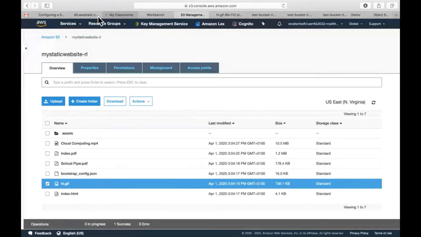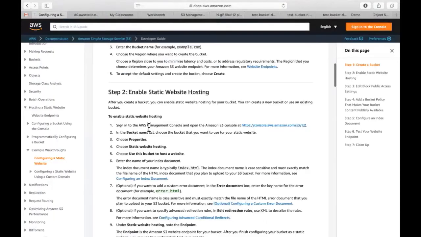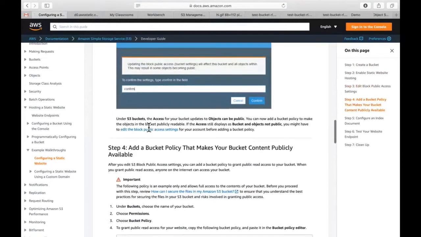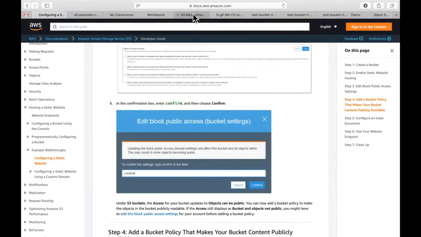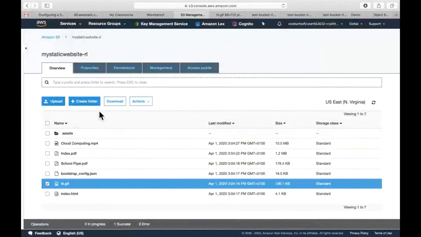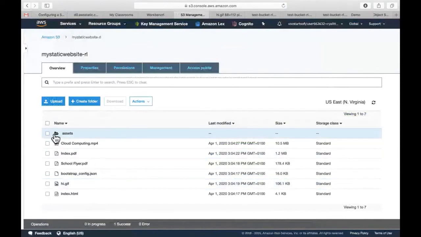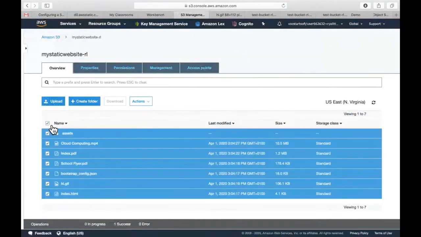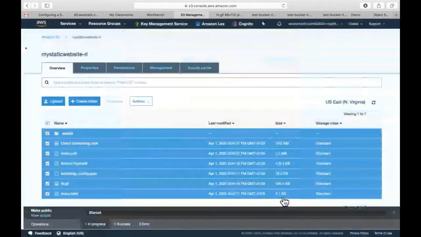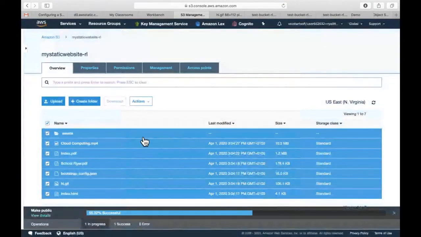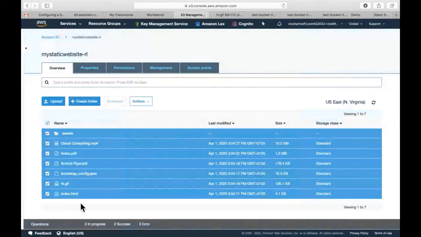But there's documentation here that supports opening up bucket access and making buckets public. You can follow the documentation on how to do that. But for our purposes, since we're here, I'm going to do it this way. I'm going to click on all the objects in my bucket, go up to Actions, and click on Make public. Okay, so I can see all of these objects are now made public, which is wonderful.